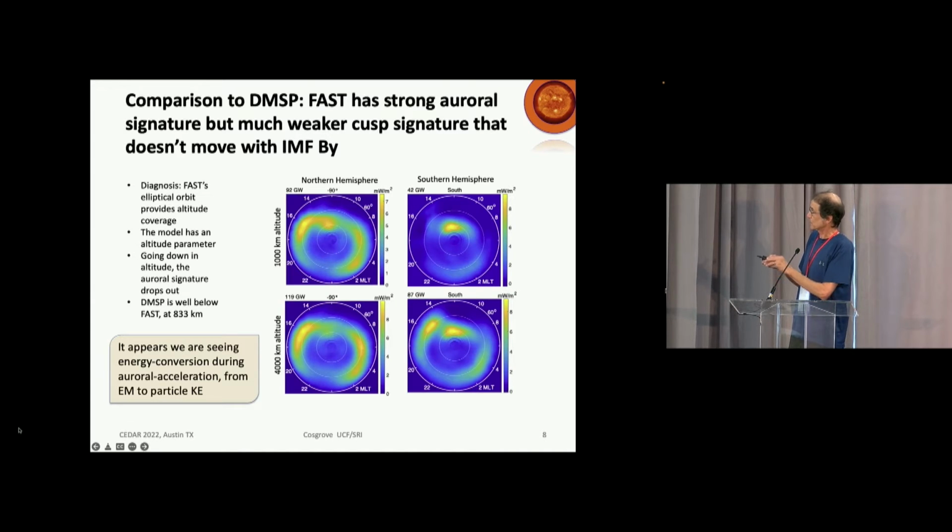Especially looking at the northern hemisphere, these auroral components are very, very strong at 4,000 kilometers, but when you go down to 1,000, they kind of drop out. This is a different scale. They drop out, and the Cusp comes to the fore, and that's the same thing in the southern hemisphere. So you're going to see different Poynting Flux at different altitudes, and what I think this probably is, is the auroral acceleration region taking the Poynting Flux away and turning it into particle kinetic energy flux. If you want to look at the Poynting Flux that's relevant to electromagnetic heating in the ionosphere, like Joule heating, you really need to go under the auroral acceleration region, or you're going to get false stuff.